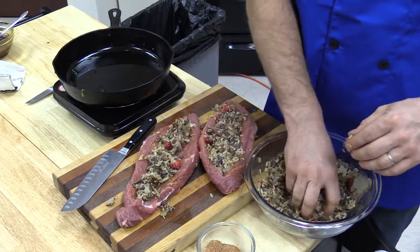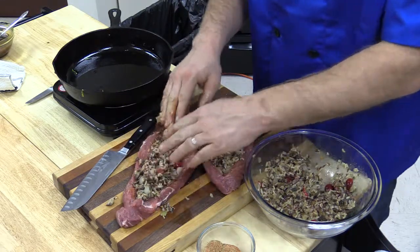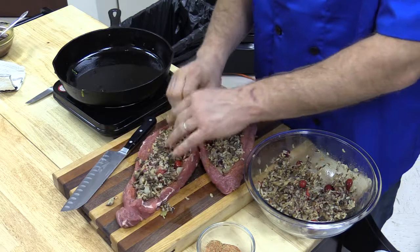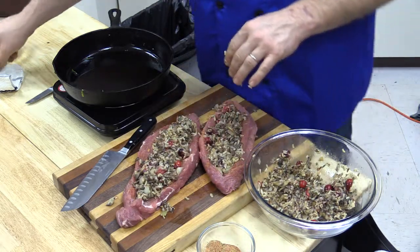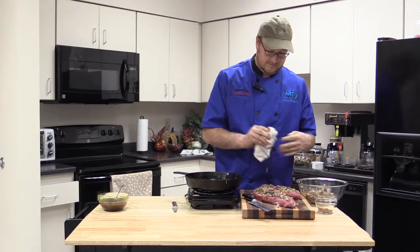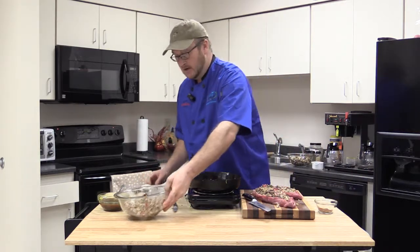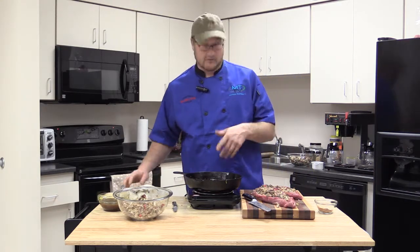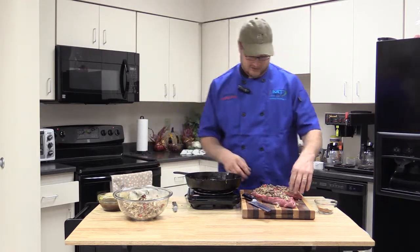And when we put it in the pan, transfer the other. Like I said, it's going to fall out. Don't be alarmed. That's fine. We're actually going to have some extra that we'll put in with the food when we bake it. So that's fine. So now we actually want to turn our pan back up and get it smoking hot, which won't take a second because I had it smoking hot a minute ago.